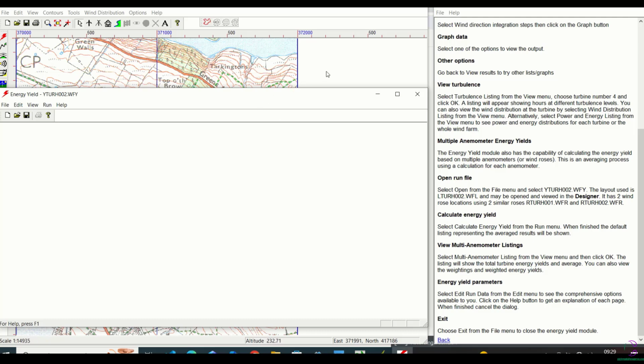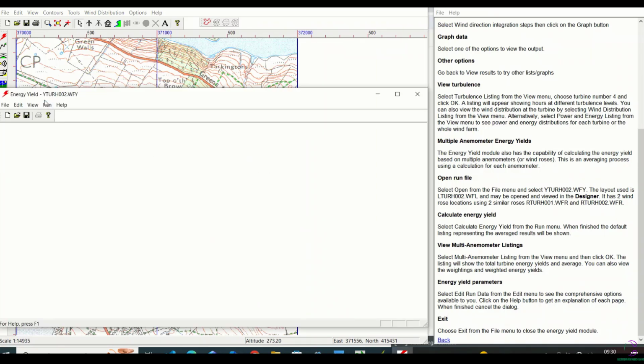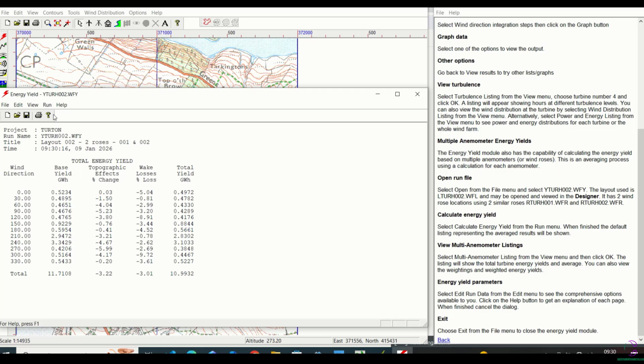We want to estimate the energy yield, so calculate energy yield from the run menu. When finished, the default listing representing the average results will be shown. That's the energy yield as we calculated.